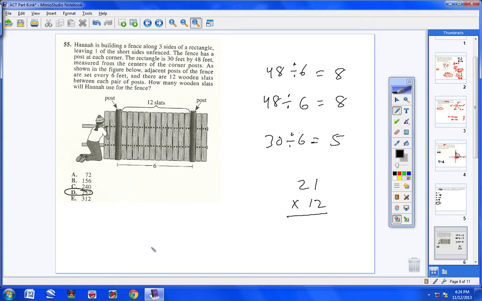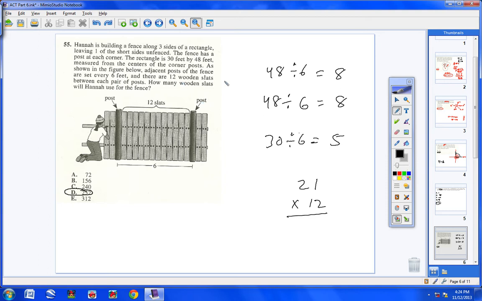I would have wanted a little picture real quick to glance at it, then I would have done it this way. But either way, here's what they're testing you on. They're testing your ability again to know what to do in a situation, problem solving, thinking skills. Do you know how to set up a visual and look at it? Do you know how to divide numbers and to realize I'm taking a certain length of fence posts and dividing it up into segments of 6 feet? Why would you do that? Because every 6 feet has 12 wooden slats.